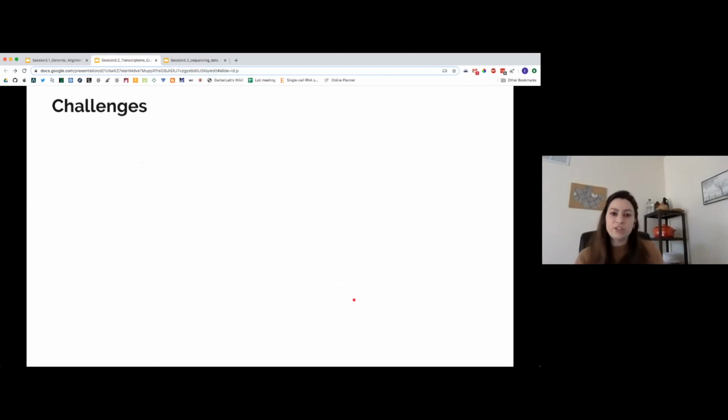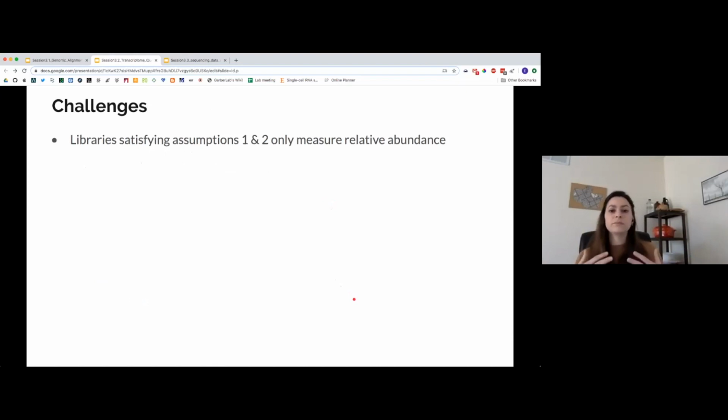All right, so what are the challenges for the quantification? Like we saw in the genomic alignment and transcriptome alignment as well, there is uncertainty in the read mapping. Genes have paralogs that share sequence similarities, so even if a read came from gene A, it may also have a match to the location of gene B in the genome if these genes are related or share, for example, a domain. So it's hard to define a single true location for each short read to have come from.